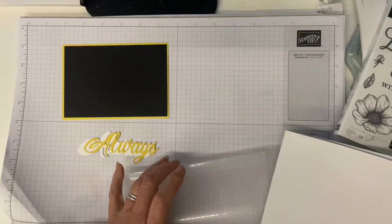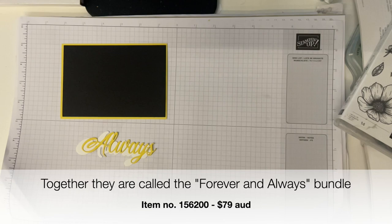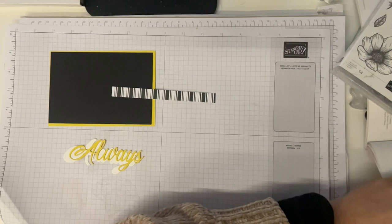Now these items are actually about to retire, and that's why I wanted to do this video now before they do. They will be retiring on the 30th of June 2021. And then I've also got this little piece here of black and white paper from the True Love Designer Series paper. So let me just quickly show you where you'll find these.